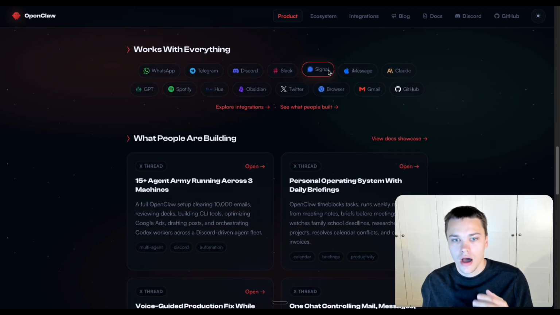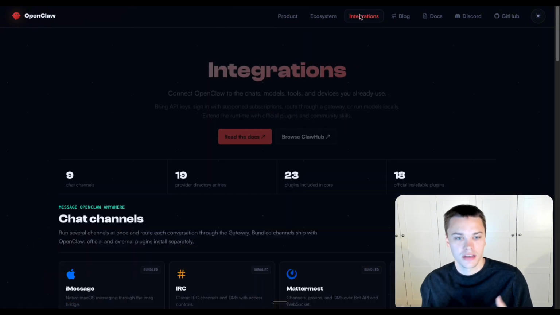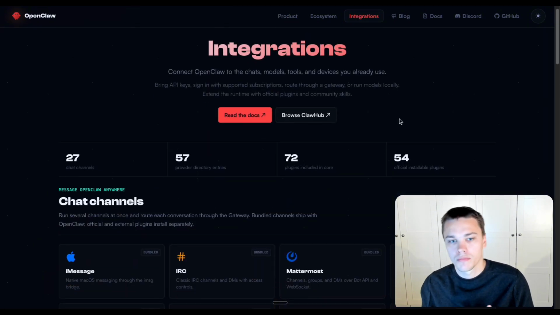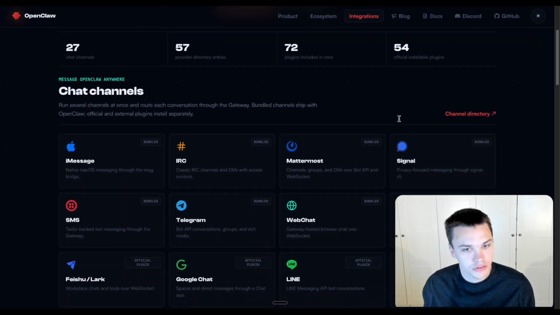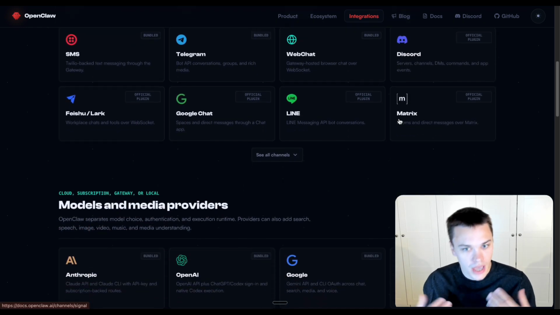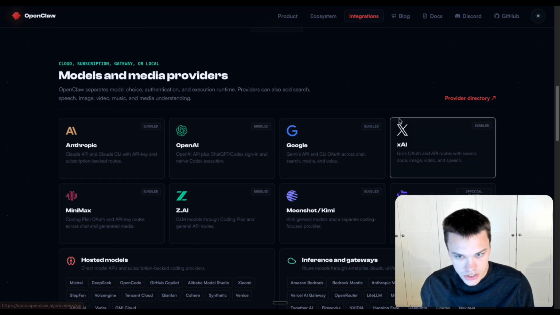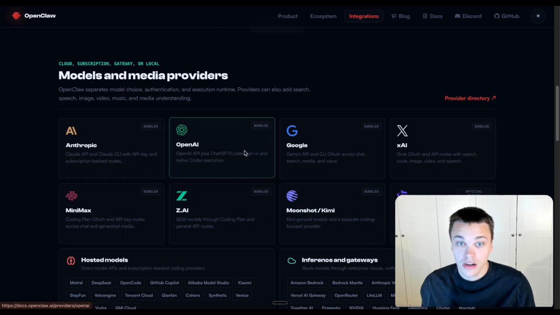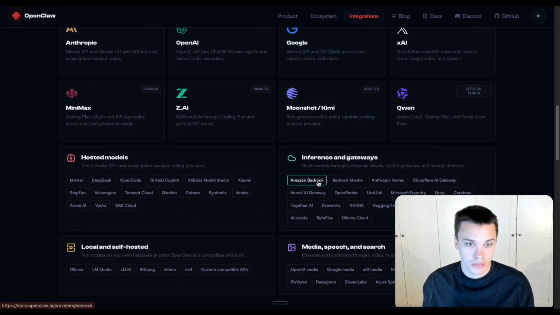So in this demo, I'm going to be giving OpenClaw eyes and ears. I want to drop in an image or record my voice and have OpenClaw be able to understand those things. I also want it to be able to output audio and output images. And the way we're going to achieve this completely for free is by using Blocks.